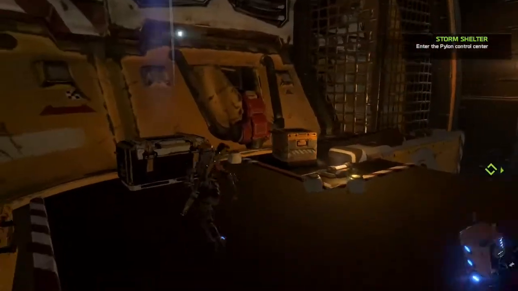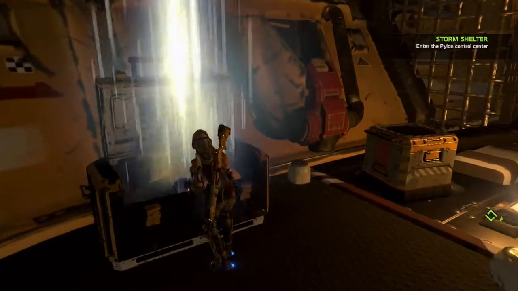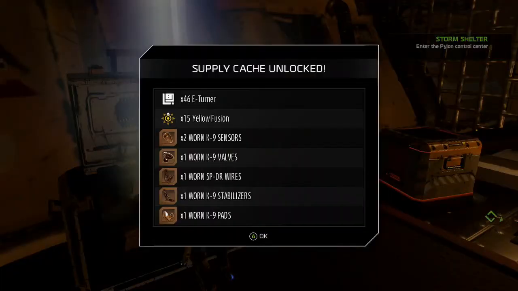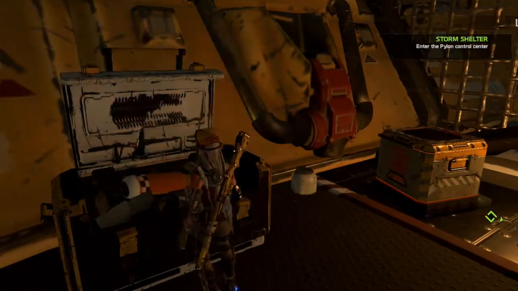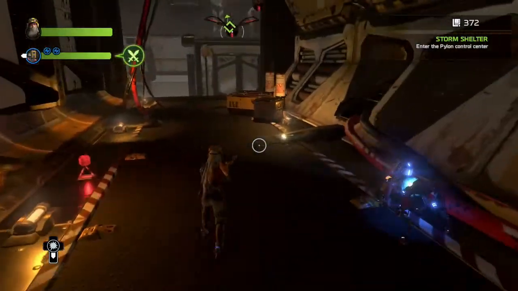Just want to make sure there's nothing around. Box. Love opening boxes. Good. This is what you get parts from. So I've just got all of that basically. You can get new Mack parts basically.